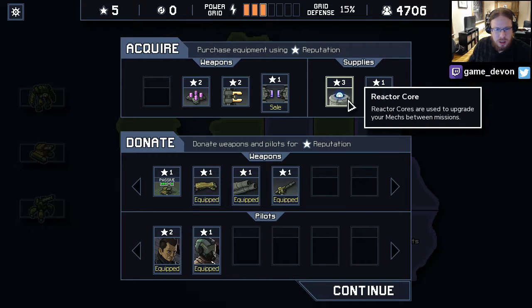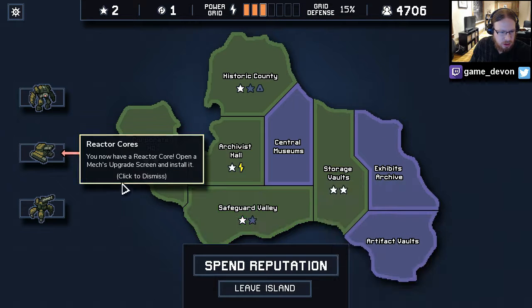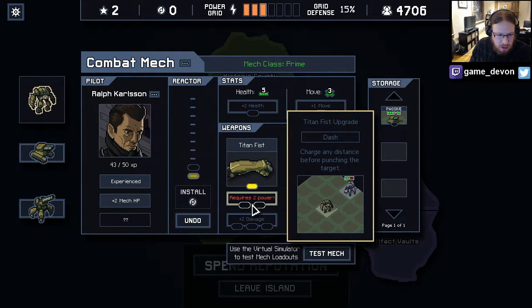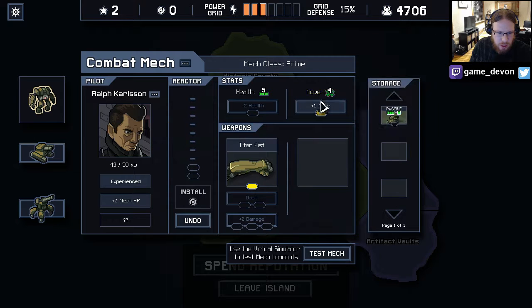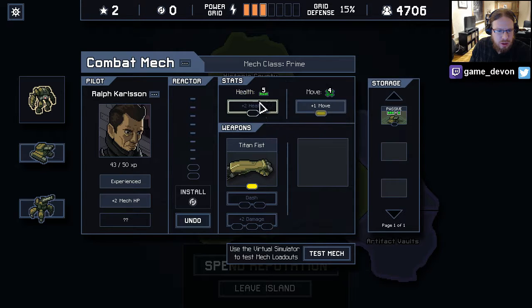And then we've got all these science class weapons we can't use yet. I would assume these are like a worse rate than you just get in general, but I want to figure out how to use reactor cores. Right, install. Oh, so this is similar to the FTL mechanic. Oh, yeah. Well, getting more move on this is great. So we could technically unequip this Titan Fist. That's pretty interesting. Wouldn't be at all useful. And we don't actually have the extra health. Huh.